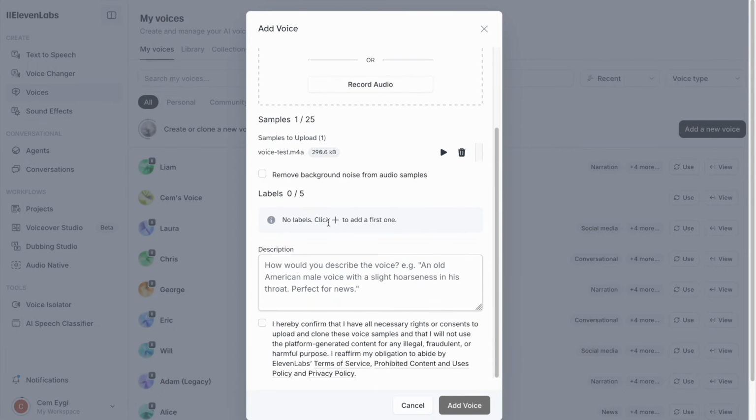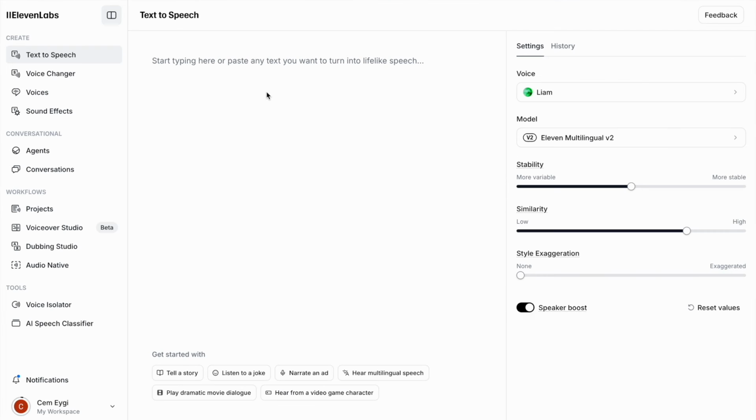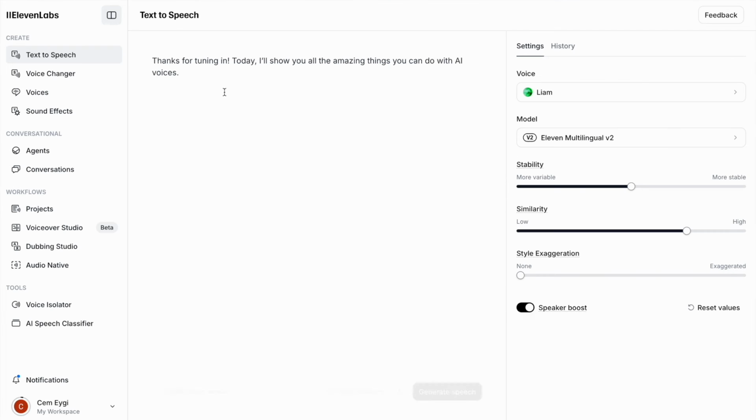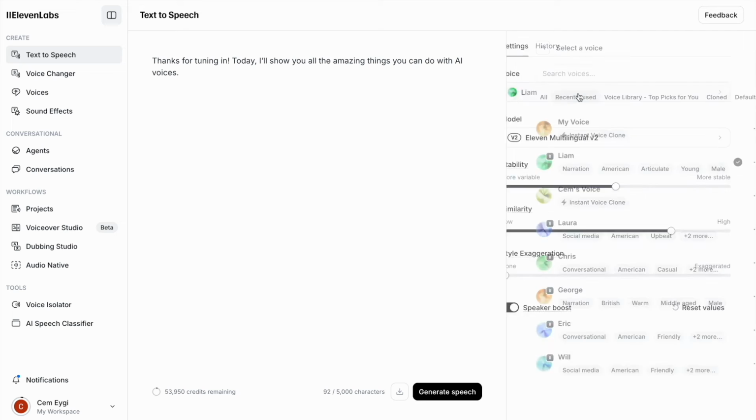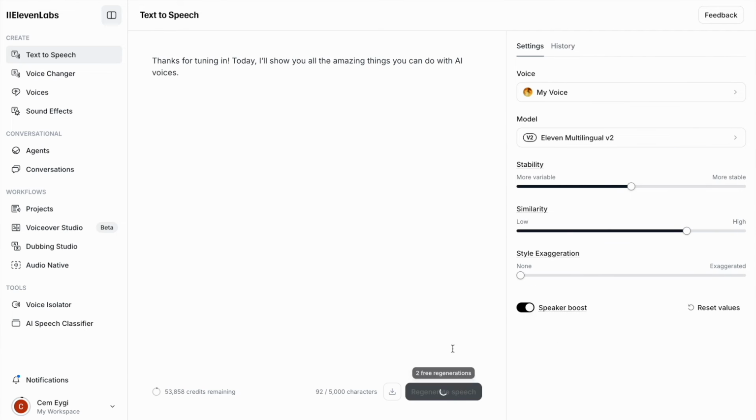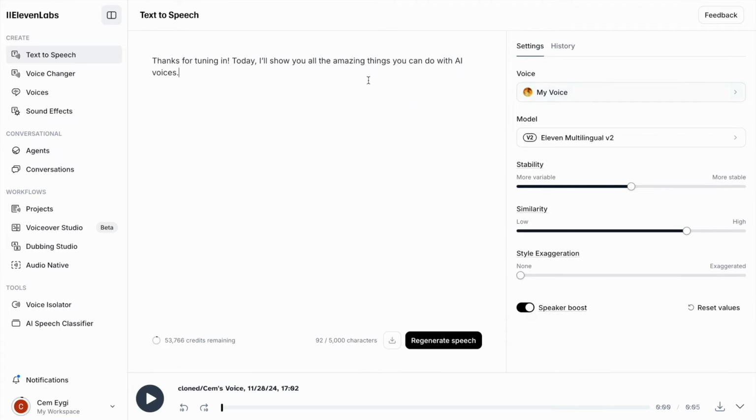You can add labels or a description if you prefer. Click the Confirm button, then Add Voice. Once uploaded, ElevenLabs will process it and create a new voice model. Now let me type another example sentence to make the demonstration. This time, select the voice you just uploaded. Click Generate. If you prefer to use your own voice, then you'll have the advantage of not needing to sit down and record manually every single time.